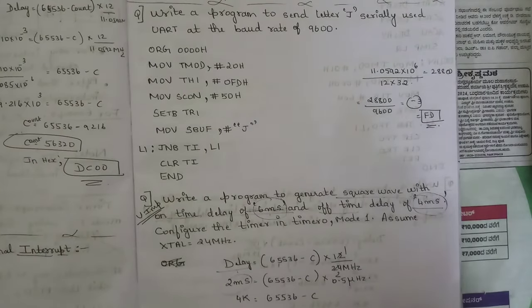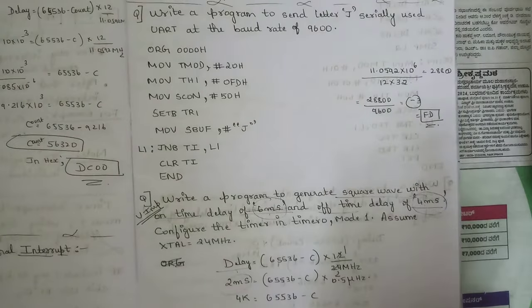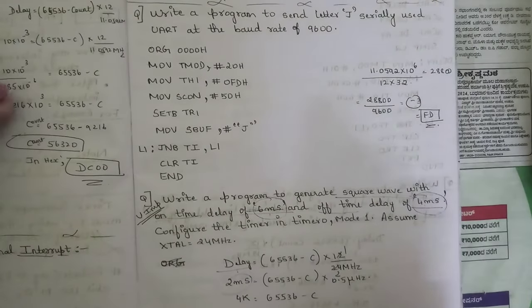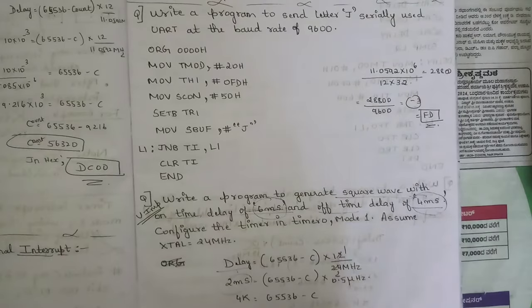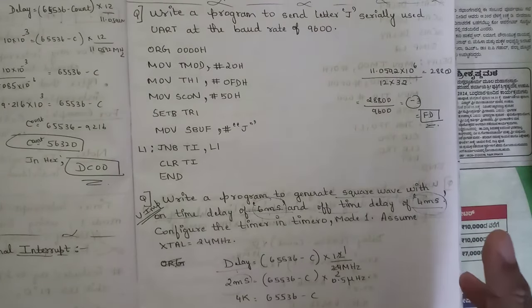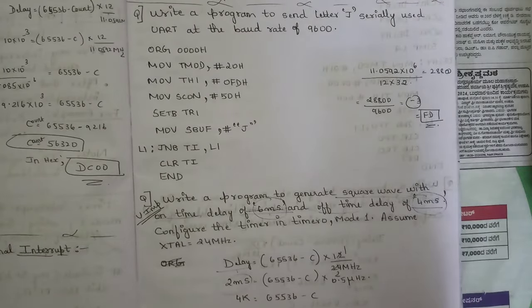And from module 4, there is some theory related to programming interrupts. We have separately addressed all the questions which are going to come in the model question paper, for module 4 as well as module 5. In module 4 we have the concepts related to programming timer interrupts and programming serial interrupts. Along with that, interrupt enable, interrupt vector table, and interrupt priority, all of them we have neatly explained in our model paper solutions. I don't have those hand notes with me, so if you want to refer to the module 4 important questions, please refer to the model paper only.